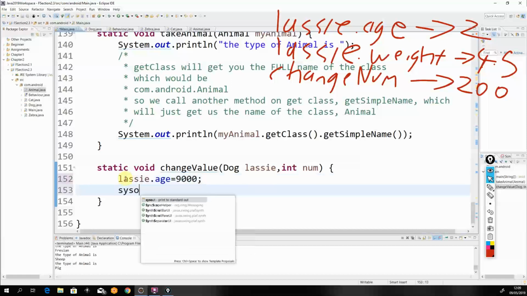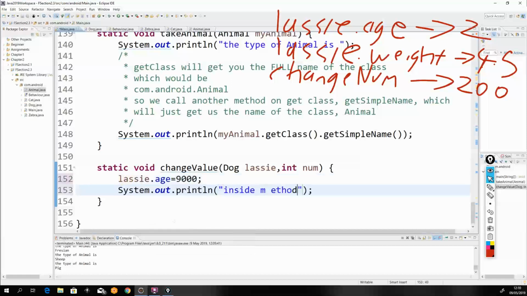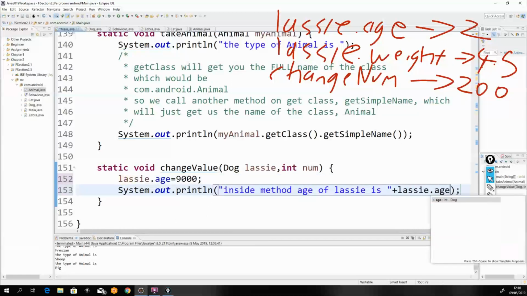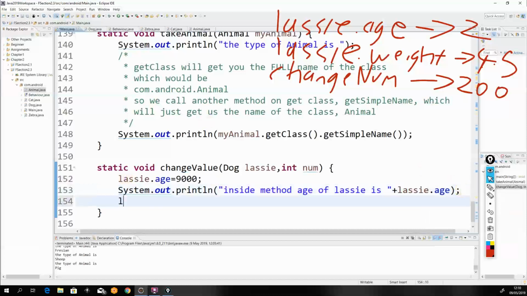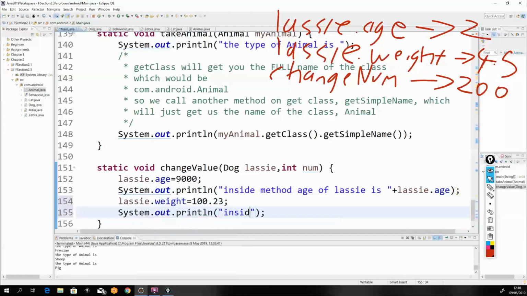Okay, I'm going to do a print statement. I'm going to say inside method age is, and I'm going to change the weight of the dog is equal to 100.23, and I'm going to say SYSO inside method weight of Lassie is.